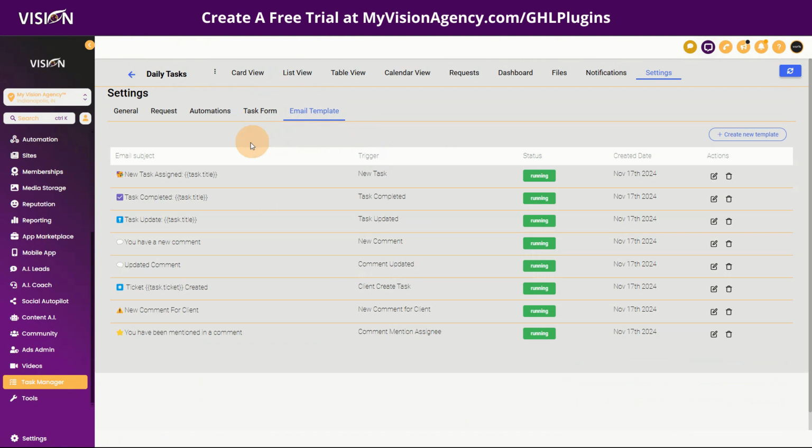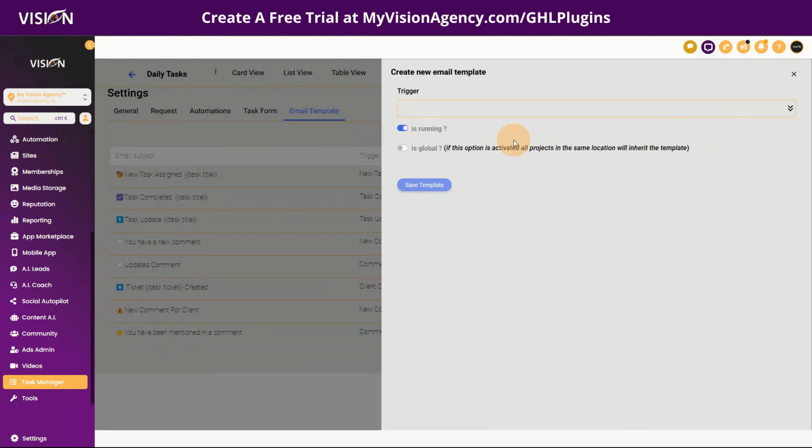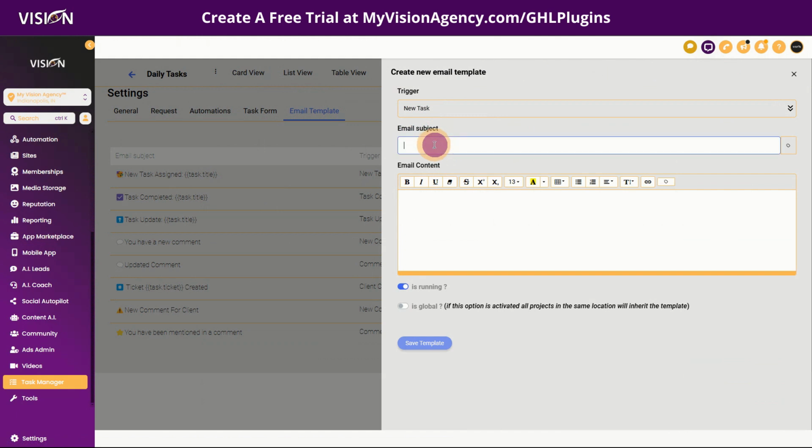And then, of course, you can customize all of your different emails that are going out. Okay, so if I wanted to choose, for example, every time I have a new task, I want to send an email and I can say new task added, and then I can use any of these custom values here.